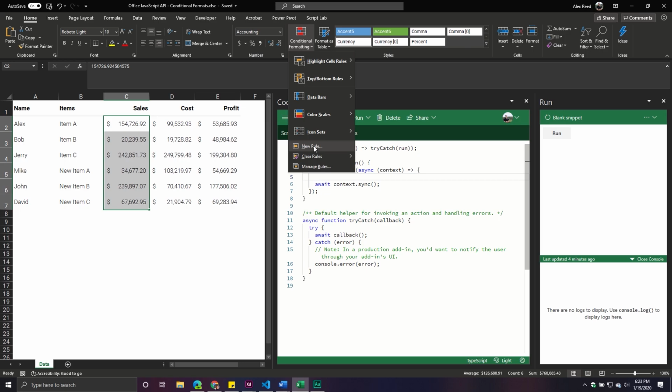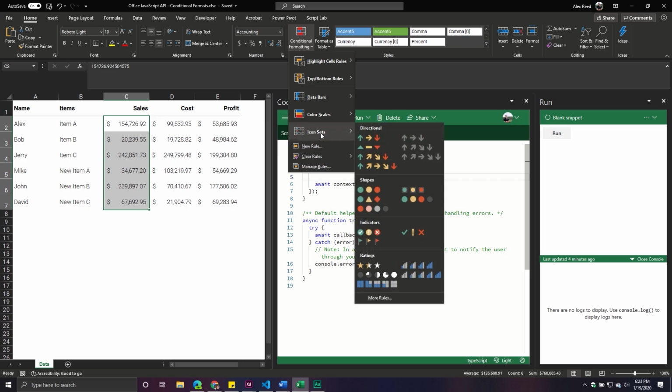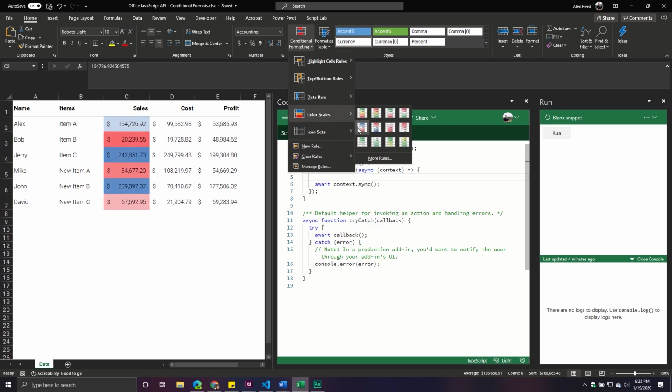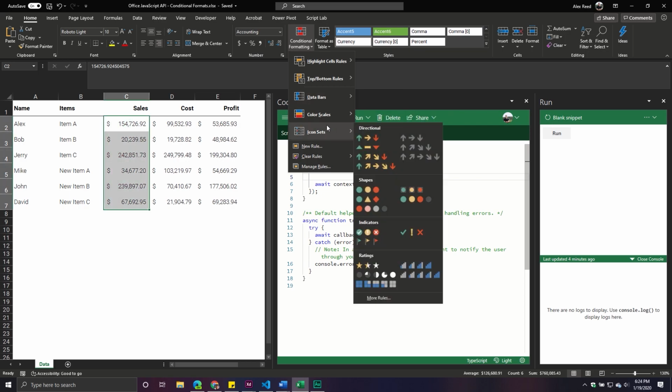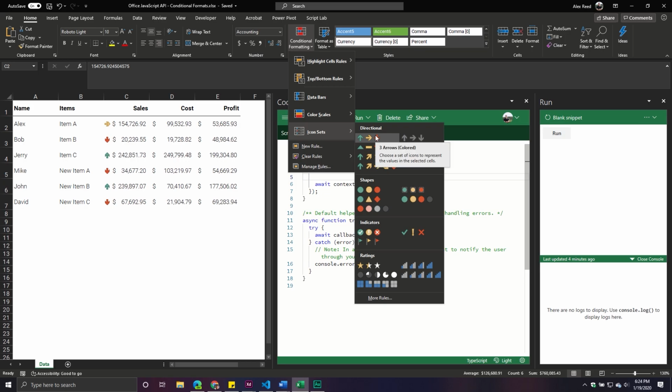These are ones where you can use a formula or whatever it is to define how you want to highlight your cells. Now, for example, if I do color scales, you can see it highlights them based on their values, and it will say, okay, these are the lower ones, higher ones. We can also use data bars, where this is our maximum one, so we're going to make that data bar cover most of the cell. We have icons to say, okay, this one's low, this one's high, this one's kind of just neutral. It's not really in anywhere.